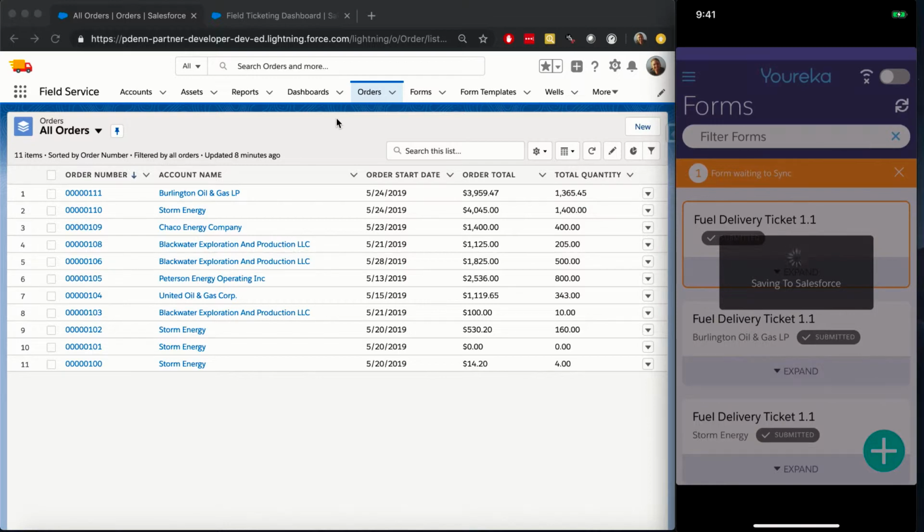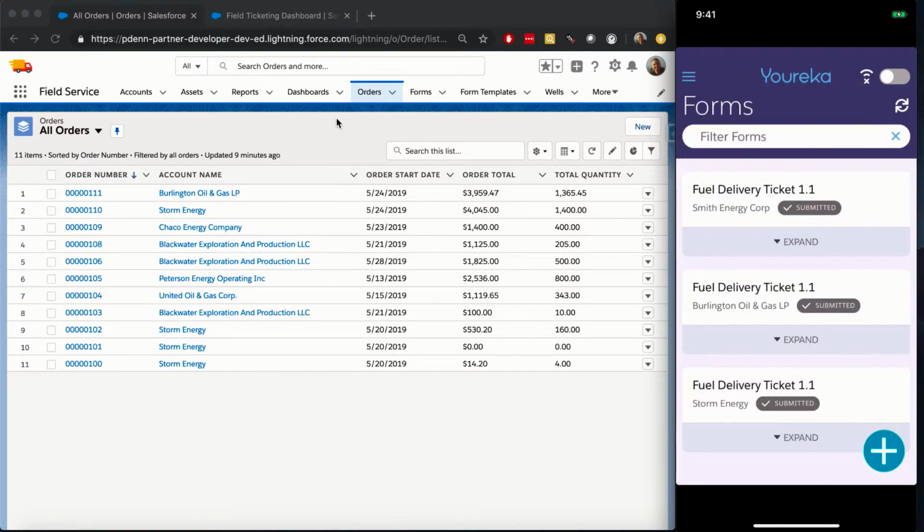And we could be doing this for multiple different forms. So we might have been out all day filling out many different forms, all of them without internet connectivity. And now this is the time when Youreka is going to pass all of that data back up to Salesforce all at once. And at that point, we could send email alerts. We could fire off system automation. We are updating reports and dashboards. All this is going to happen at once. So what we'll notice here is Youreka is done thinking there, and we've resynced with Salesforce.